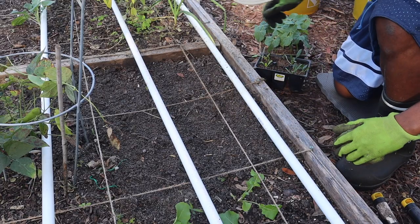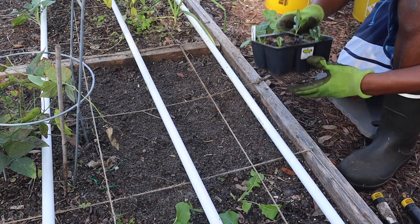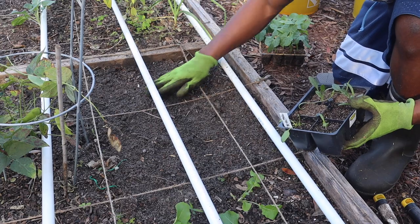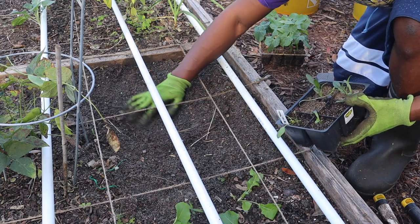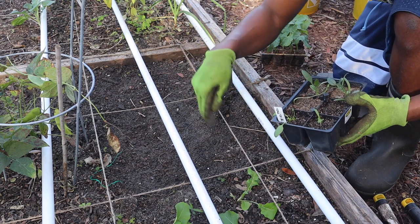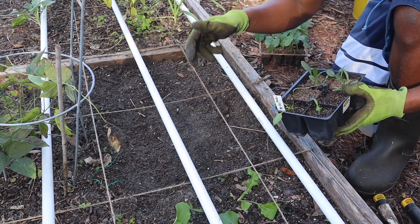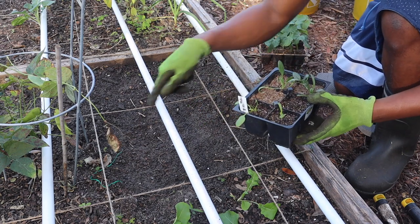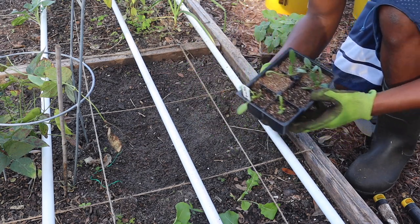Let's grow. All right, great people. So we are going to start off with growing our spinach in our square foot garden. As you can see, I have a PVC pipe watering system that I did do a video on the setup of, if you are curious about it. In each square foot, you can grow 9 spinach plants, which is similar to beans. However, what I'm going to do is plant 4, as I did 4 of the arugula right here.